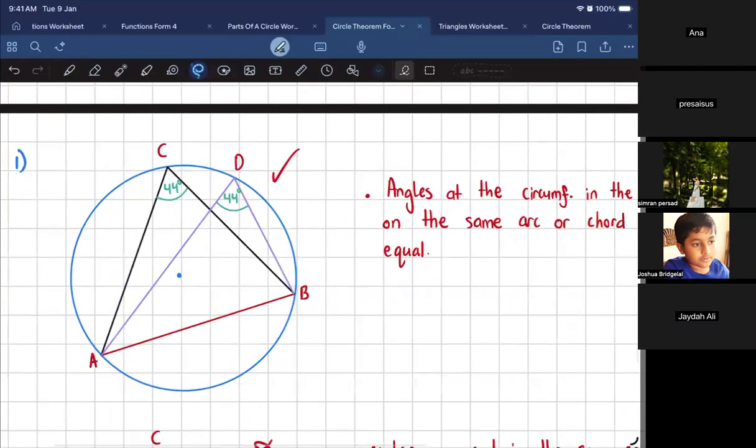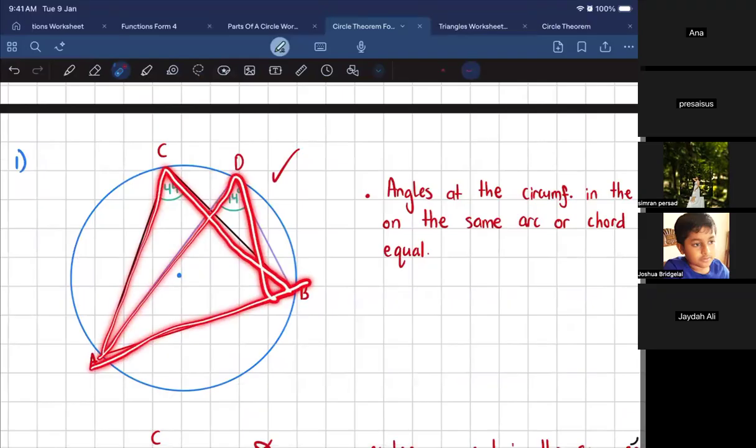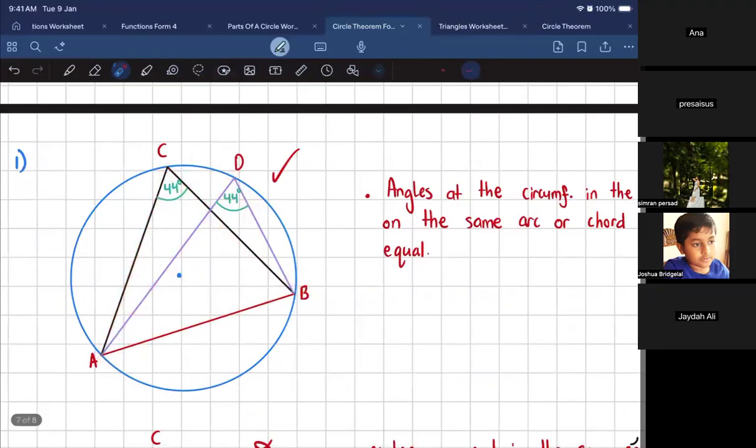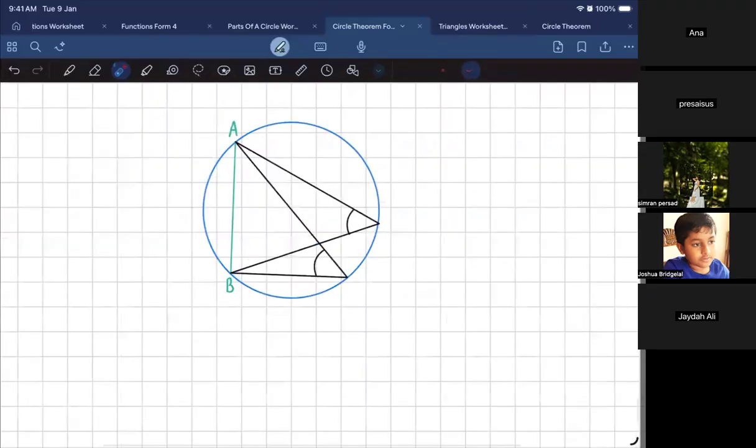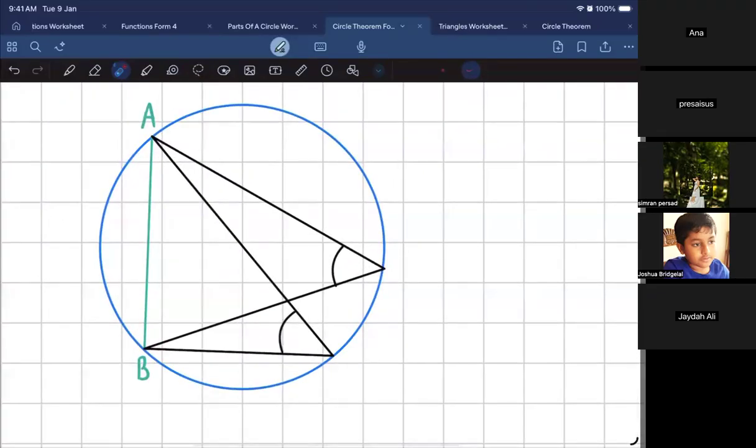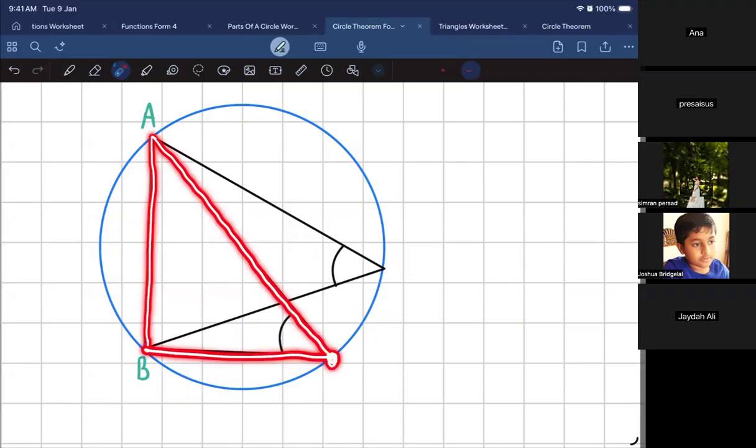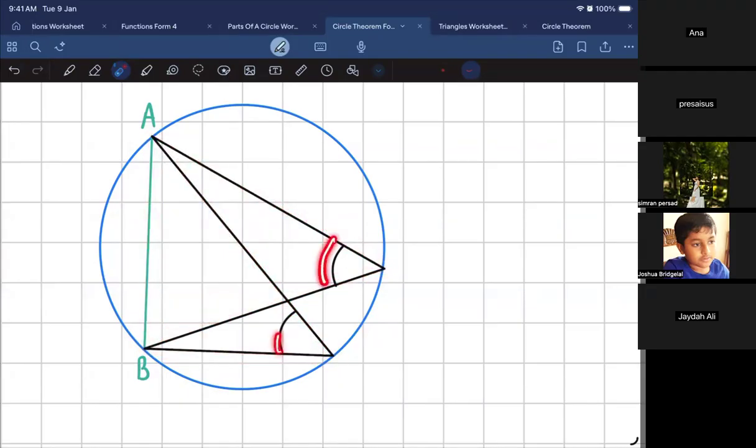So again, you're seeing two angles. These angles go into the circumference and they're standing on the same arc or chord and in the same segment. Are you seeing that over here as well? I have this chord over here. I have this angle here going to the circumference. I have this angle over here also standing on the same chord and going to the circumference. So according to the first theorem, they should be equal. Aren't you seeing that?